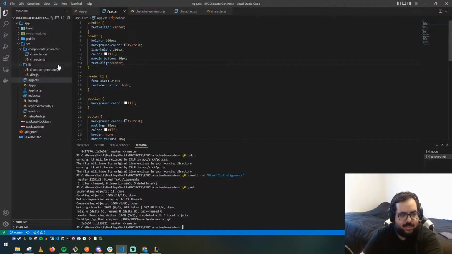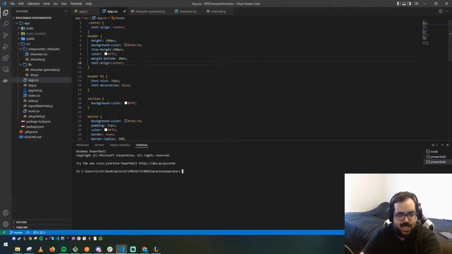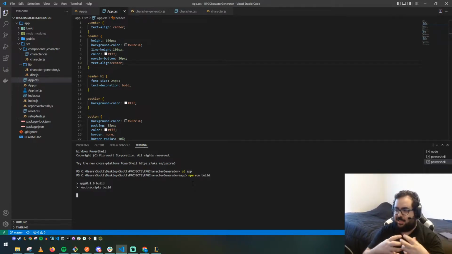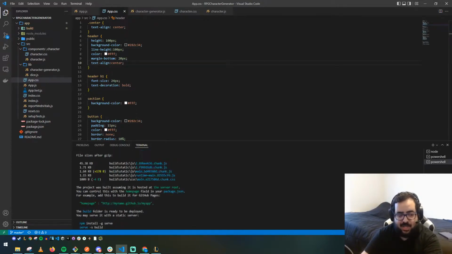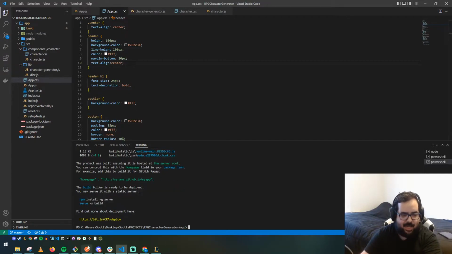One thing I want to make sure that we do is, in this app, we're going to go to our terminal, cd into app, and run npm run build. What that will do is actually build, and we want to make sure that we can build here. It optimizes for the production build, and we want to make sure that it runs, because if this is failing locally, it's going to fail when we deploy to Amplify.